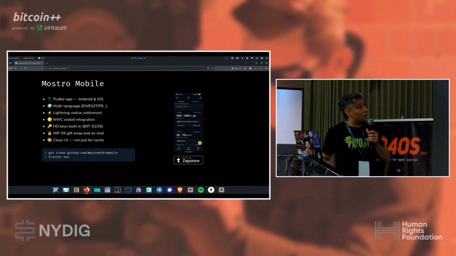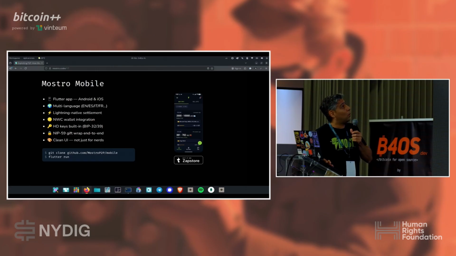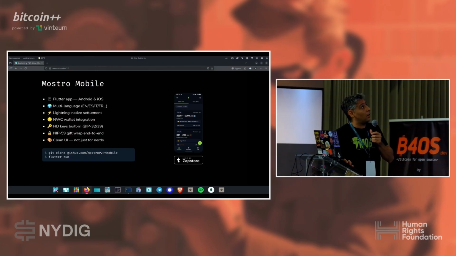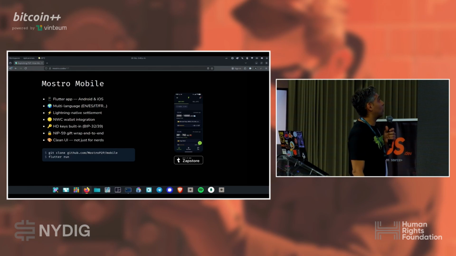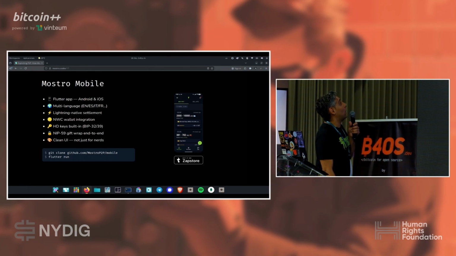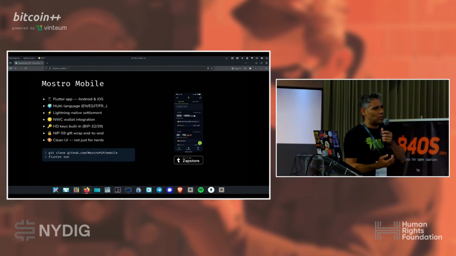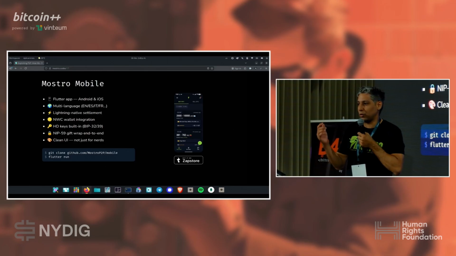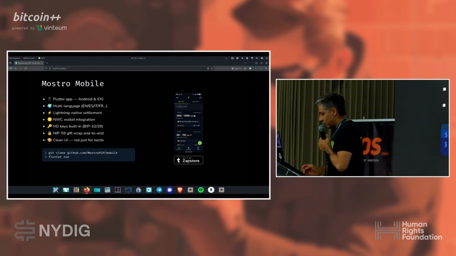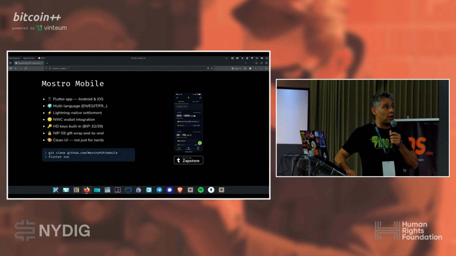We launched Mostro Mobile this month. Finally. We spent a lot of time working on this mobile app, but to be honest, it's really difficult work. On Nostr, we don't have enough libraries. Sometimes we have to build the libraries because everything is new.